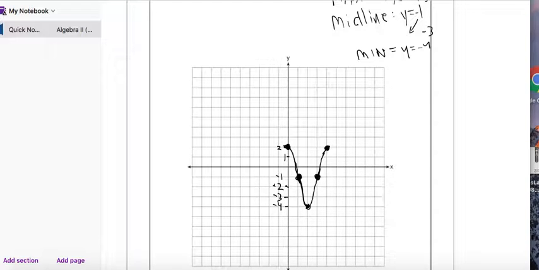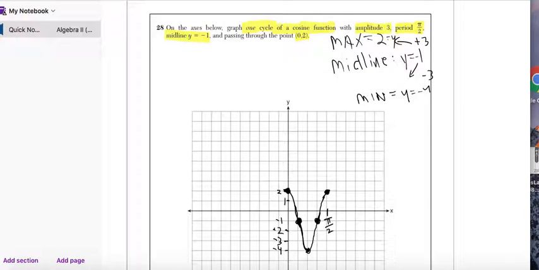They said, and we have to, of course, label the period, pi over 2. We don't have to label the entire scale. As long as we label it properly on one part of the axis, we're good to go. So let's make sure we hit the criteria, and I'll check them off. It's one cycle of a cosine function with amplitude 3, period pi over 2, midline y equals -1, and passes through 0, 2. That's all there was to it.